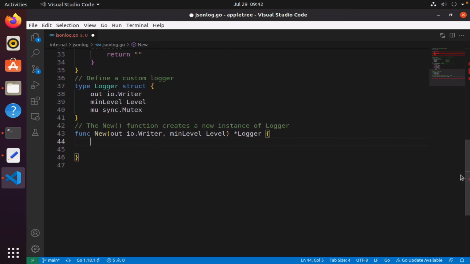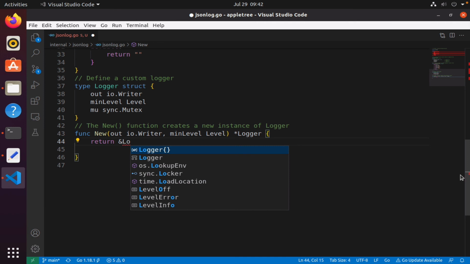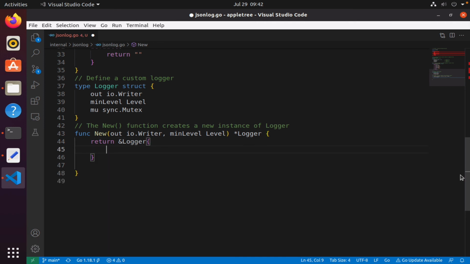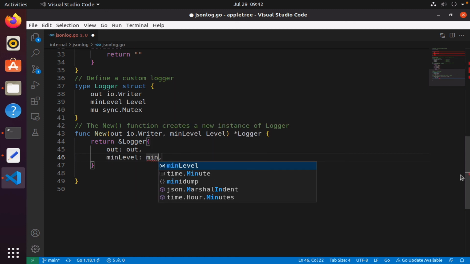All right. So let's just create my function, and it's very simple. We're just going to return a new logger. And this logger will contain in the out field out, and the min level will be min level. Okay.